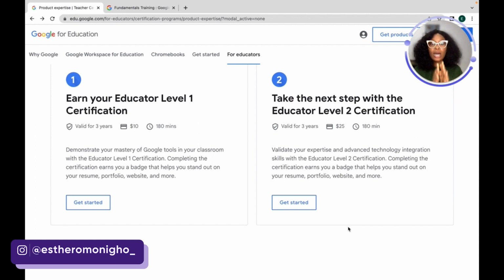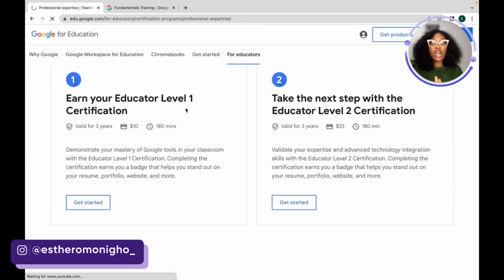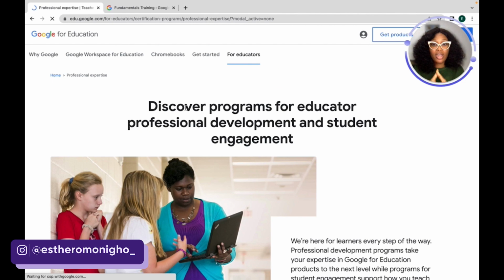Right. Now there is more to the certification. Beyond level 1 and level 2, you also have the professional expertise. What does that mean? It means that you can take this Google certification and be a professional at it. Not just the certification now, but a professional that actually trains other people.